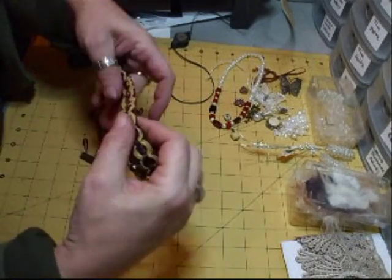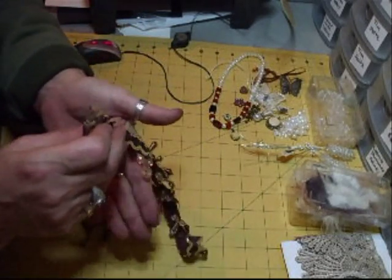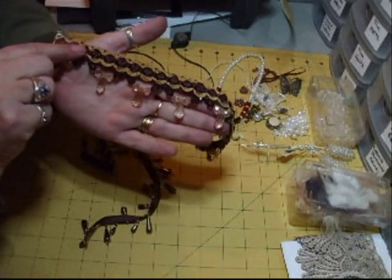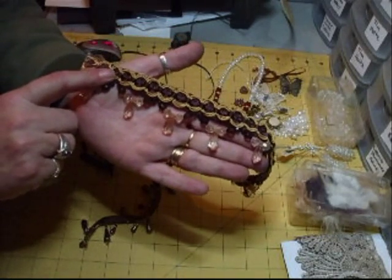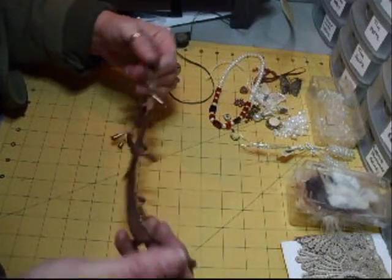I have found this beaded trim that somebody sent me as well, or gave me, I can't remember who. I do apologise when I can't remember, but there's that. Might use it, might not. And then this I bought myself.